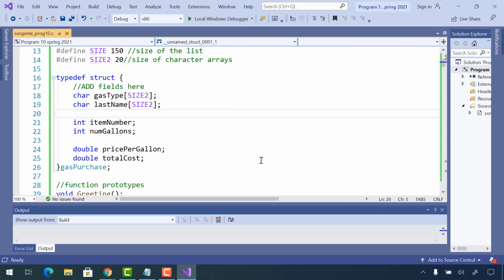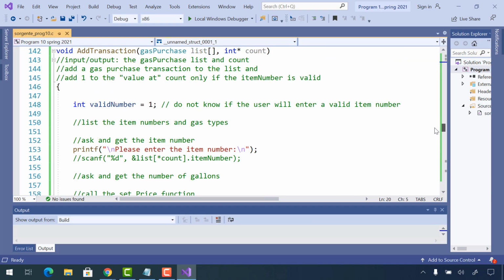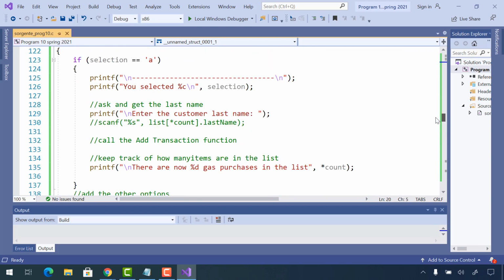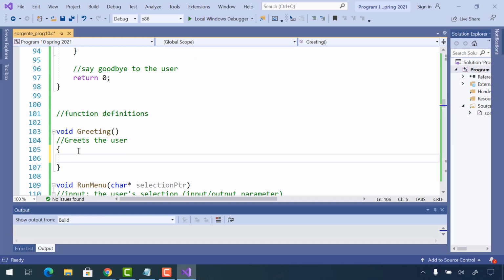All right, so the first thing I'm going to implement is my greeting function. I'm going to go down here and implement it. That's always the first thing I like to do. Of course, your greeting function is going to have a lot more information than mine, but I'm going to say welcome. You should take a look at the sample output, and your greeting should give a lot more information than just welcome.